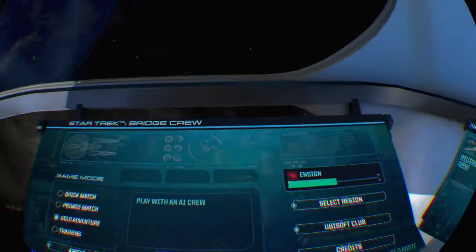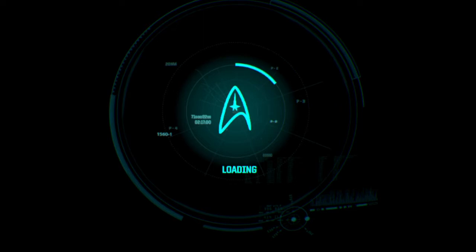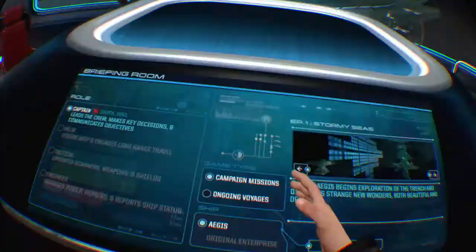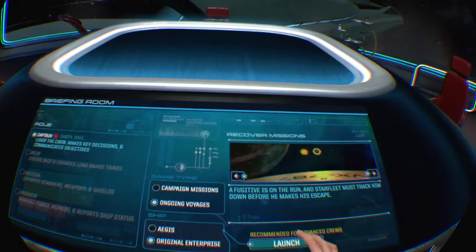But I want to show you there is a way to access the original ship bridge already. So go into whatever type of match you want. Apparently, I should have figured this out just from logic. On the campaign missions, you can't choose original Enterprise. But if you choose ongoing voyages, which are those procedurally generated ones, then you can choose original Enterprise. I haven't tried it yet. I gotta see this. Not gonna do much with it, but I'm really curious what it looks like.